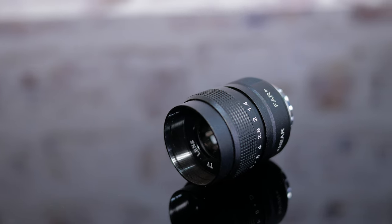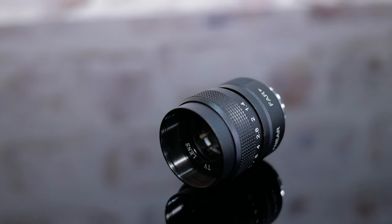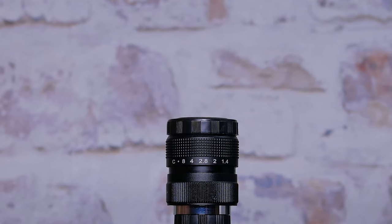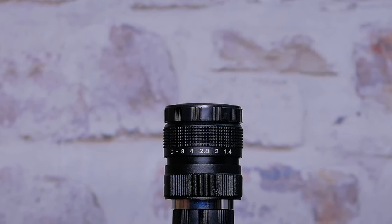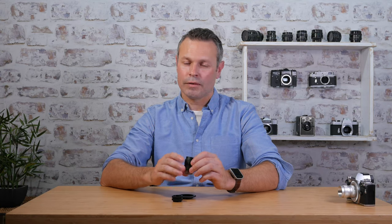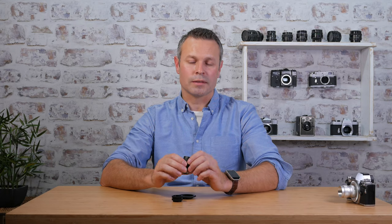Hello and welcome to the product guide for this very small and strange little lens. Before we start, this is the best cheap lens I've ever used. This lens is currently priced at only £21 and it's a fully manual C-mount CCTV lens. On paper it sounds quite impressive — it's a 25mm f1.4 lens — but don't let this fool you. This lens is not going to replace any lens out of your kit bag because the image quality is so bad.